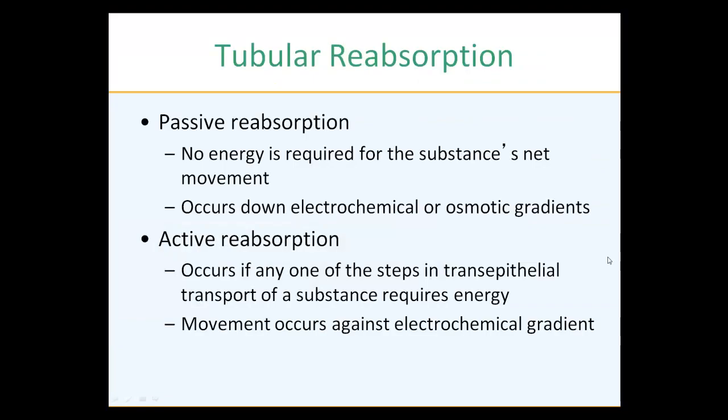Okay? So that's in general the tubular reabsorption, how things happen. The reabsorption takes place either passively, what we call passive reabsorption, in which no energy is required, and that will be down the electrochemical or the osmotic gradients, from the area of high concentration, whether it's high concentration of water or of ions, to the area of low concentration. In addition to that, I have active reabsorption.